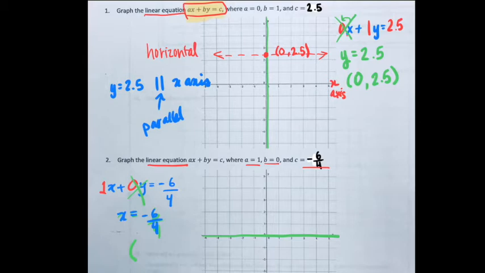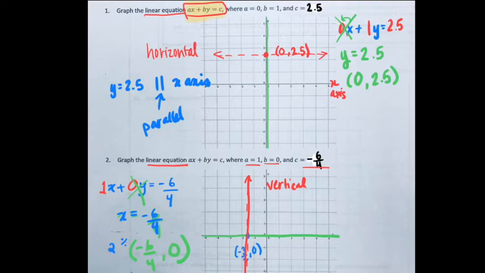So I'm going to graph exclusively on the x-axis. My ordered pair will be -6/4, and y is going to be 0. Now 6/4 can be reduced. If I reduce this by dividing each side by 2, for example, I would get -3/2, which is basically -1.5, and that point would lie right over here. And if I were to draw a line that passes through that point, it does not need to be a dotted line. It can also be a straight line.